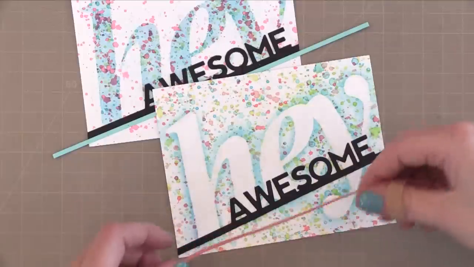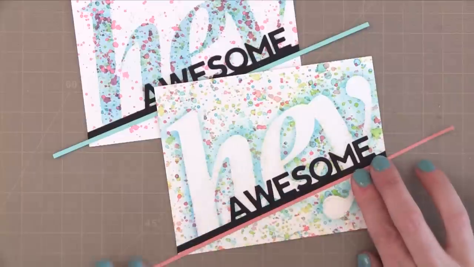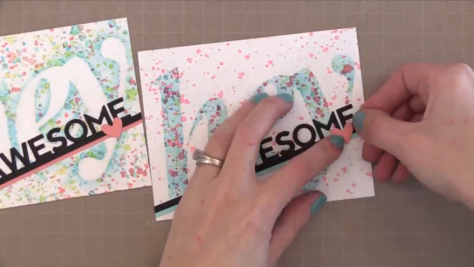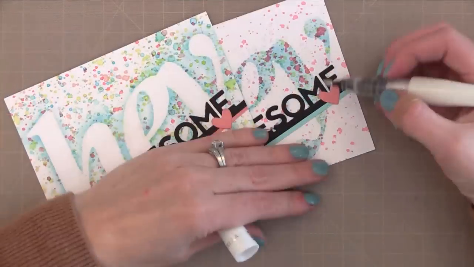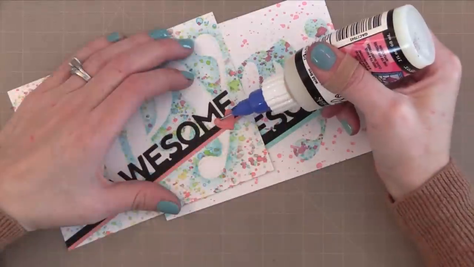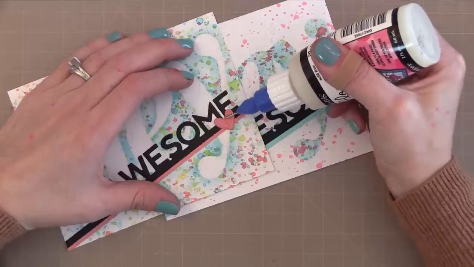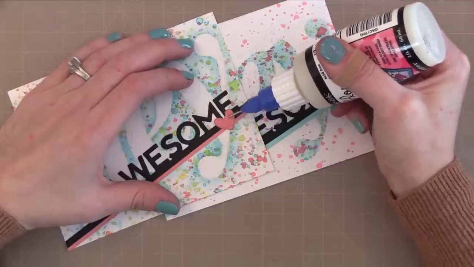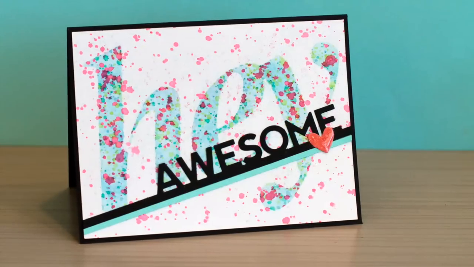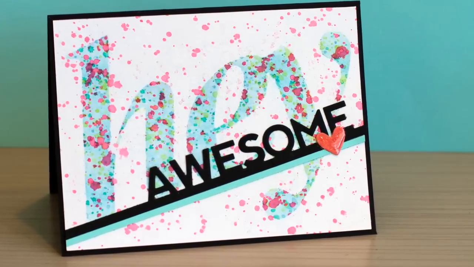You could use fun little strips of glitter paper or foil paper but sometimes all you need is a colorful cardstock. I wanted to add one simple embellishment to these cards so I added a little heart cut from some coral cardstock. And to add a little bit of shine to it I covered both of the hearts with my clear Wink of Stella pen and a thin coating of glossy accents just for some added shine and dimension. After the glossy accents dried I trimmed off a little bit off each side of these panels and I put them on a 4 1/4 by 5 1/2 inch black note card. Just thought that kind of made the whole piece pop.